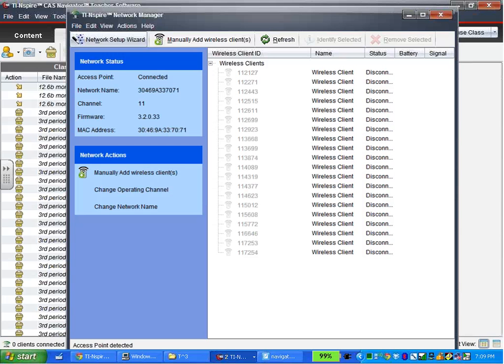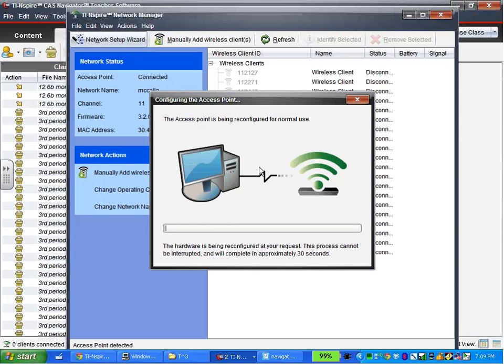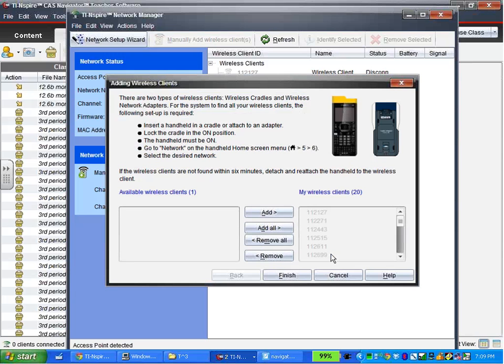It's going to start recognizing some of my hubs, and it's configuring my system. It takes about 30 seconds to configure your system for normal use. And again, this is something you don't have to do very often. When you get a new Navigator system, you do this. It's possible that, maybe if you haven't used it in a long time, it would make you do this again, but that's not something you do every day. Very, very rarely do you have to do this. Maybe if you upgrade to a new operating system, you might have to do this again.